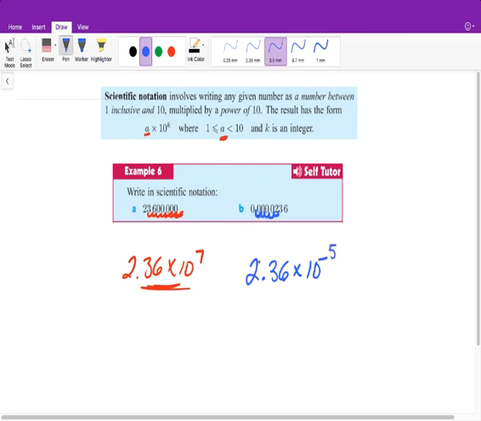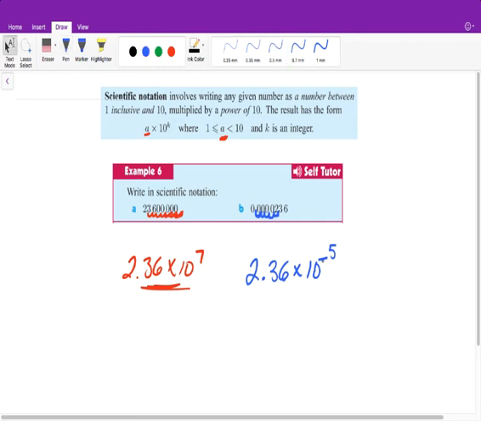All right, so whenever we're making a smaller number appear to be larger, we need to multiply it by a negative power, so that way the reader knows that this is actually a very small number. For making a larger number to be represented in a smaller way, that tells the reader that we need to multiply it by a positive power. Or if we're moving it to the left, it's positive. If we're moving it to the right, it's negative.